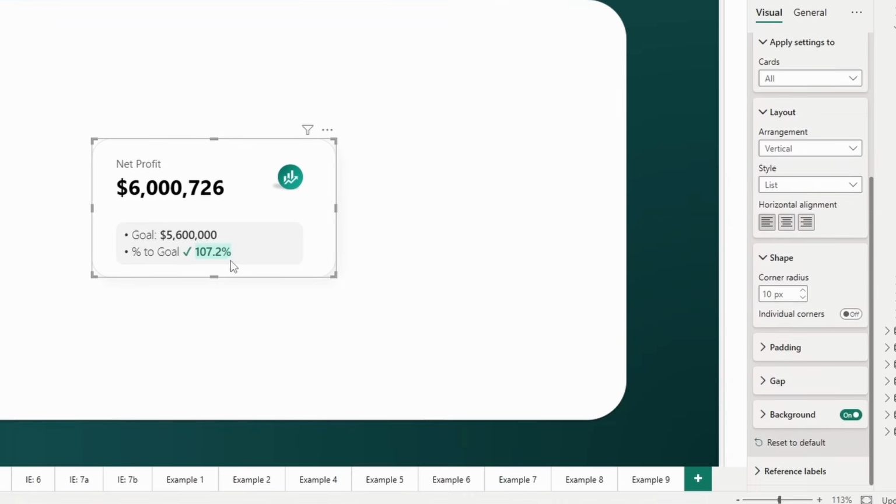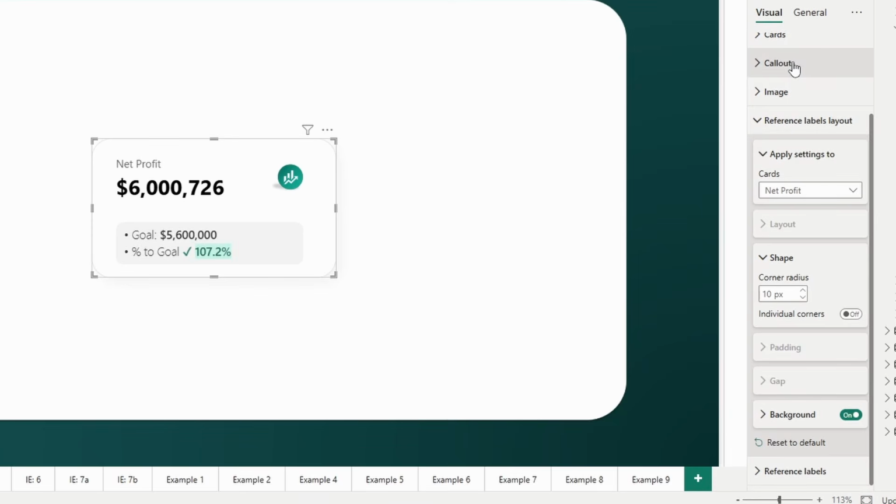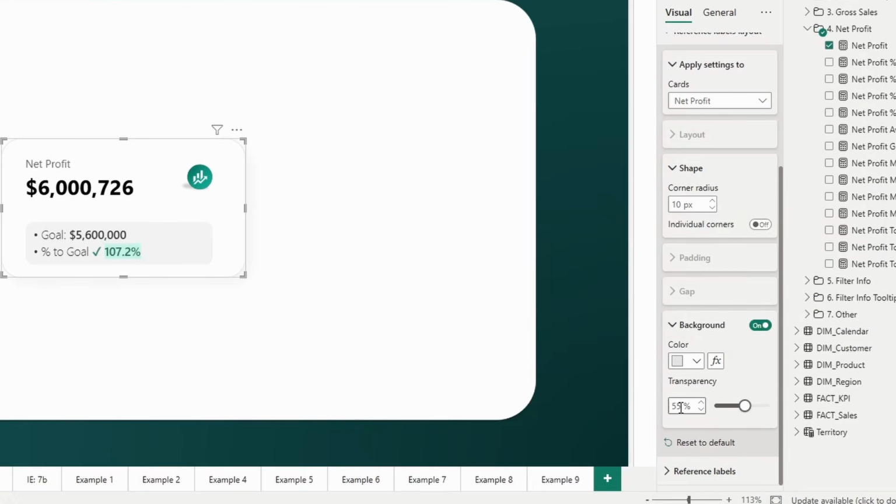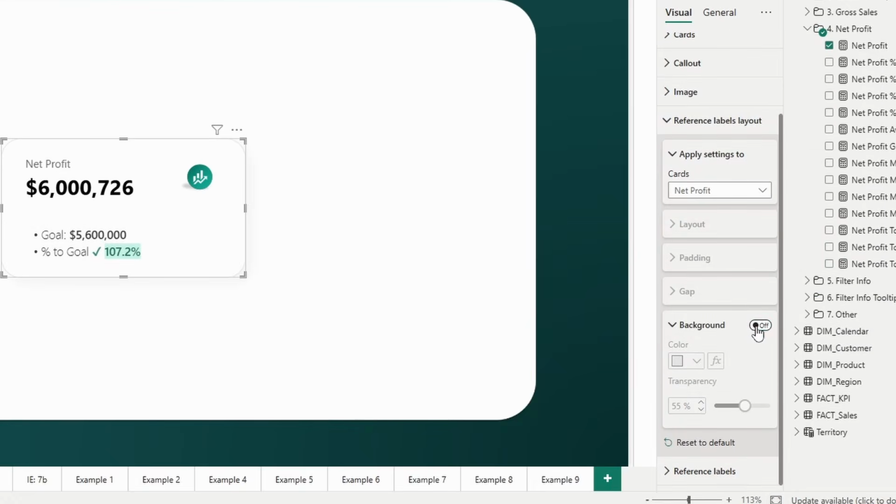Now the shape is related to this rounded background shape that you see here that holds the reference labels. And if you want to add a rounded radius, you can see here, I just put 10 pixels for the shape. And you can adjust these per card. So right now we obviously only have one card here, right? We have the net profit card. But you can adjust these depending on what you have in it. If I put a 0, notice how the reference label box is now square. And you can place a background. Right now, I am using this E6E6E6 with a transparency of 55%.